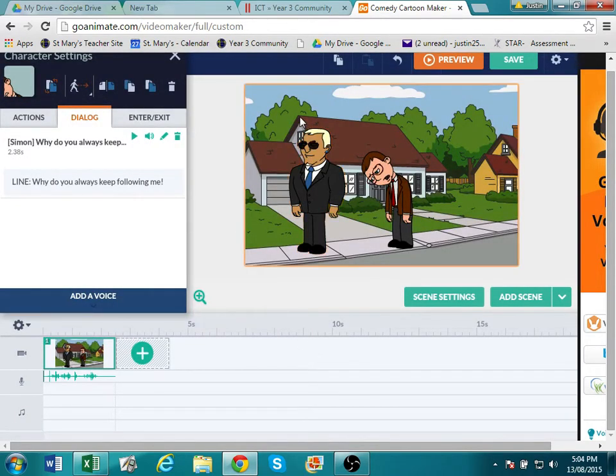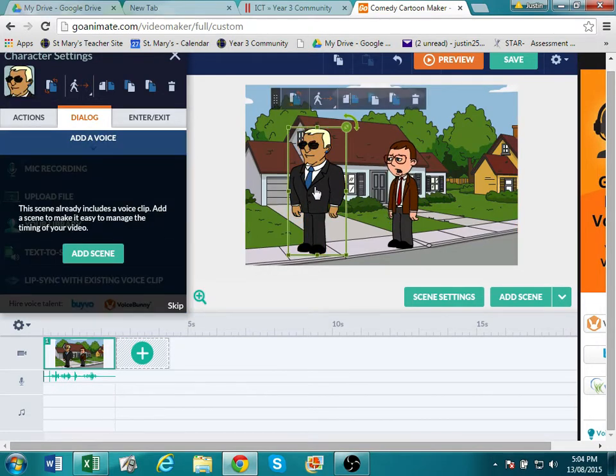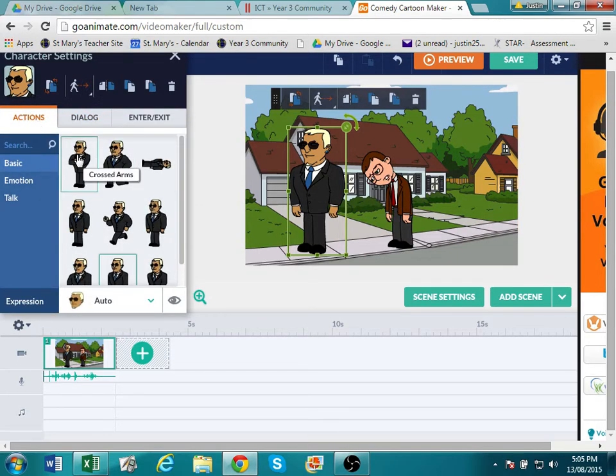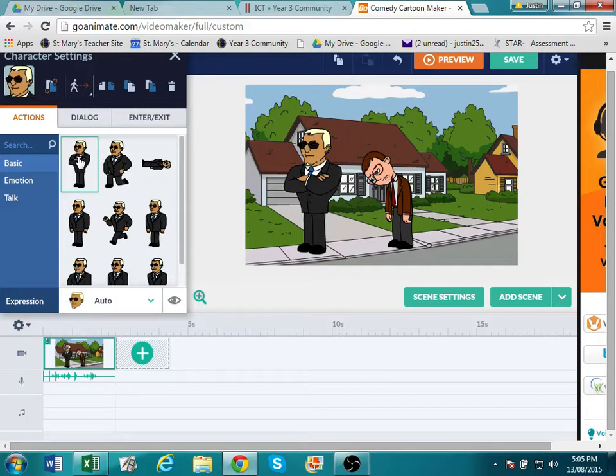I'm then going to get my other character to turn around. I'm going to click on him. It's the same thing. I can make him smaller, get him to feel something action-wise, be unhappy, whatever. I might have him stand with his arms crossed for this one. Now at the moment he's actually facing away from my person, so I can get him to about face. I can do that by selecting him.